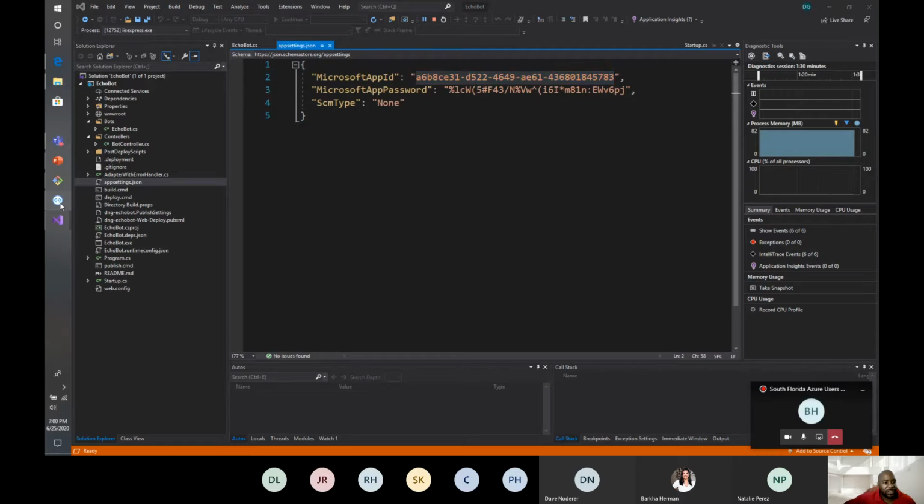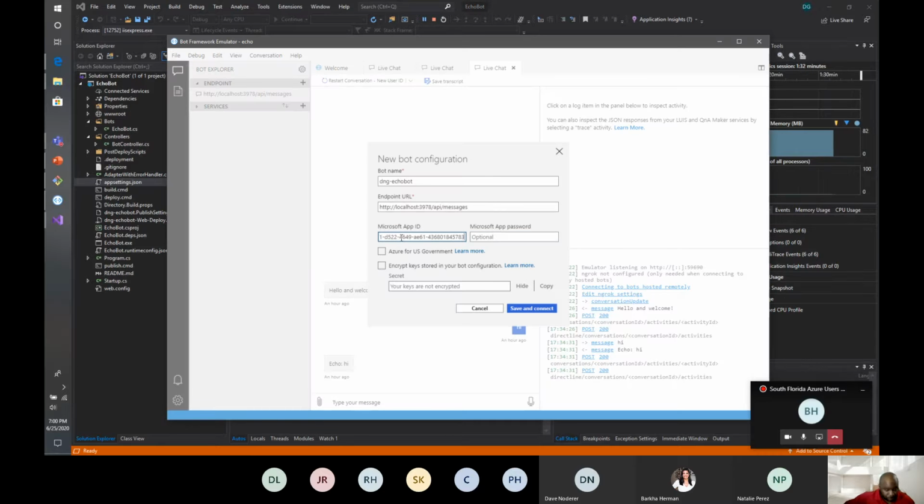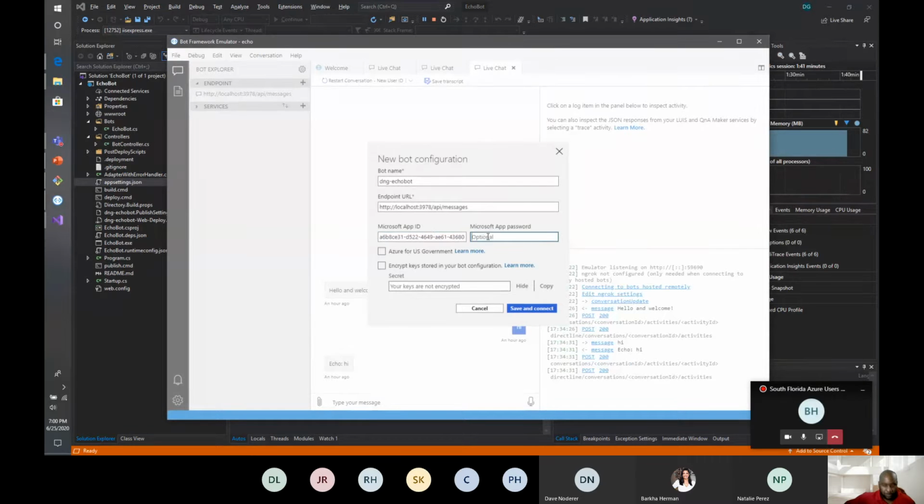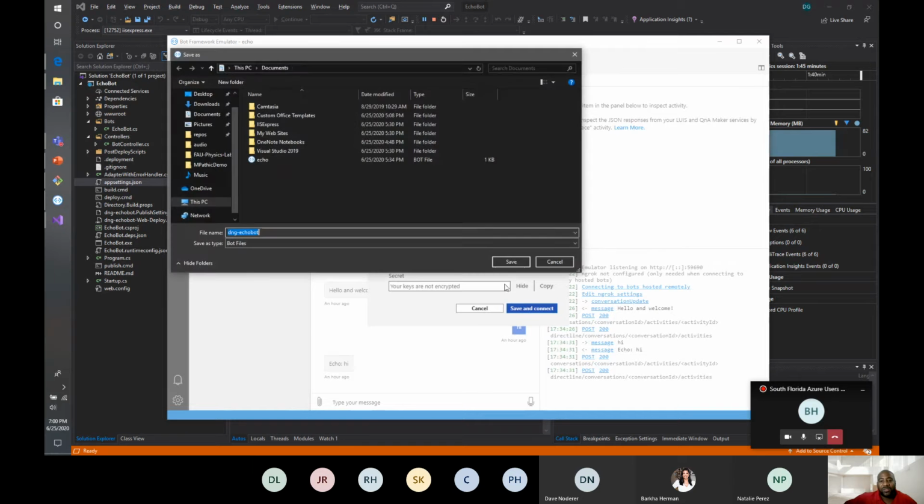I'll copy the app ID, and I'll copy the password. And I'll go ahead and just save the content and connect.